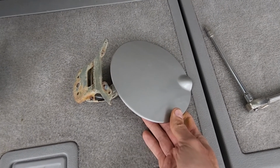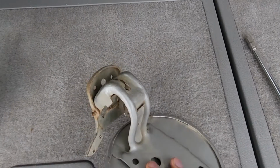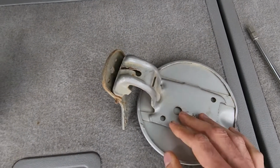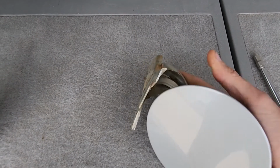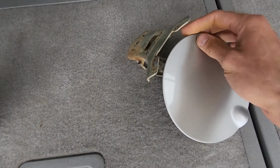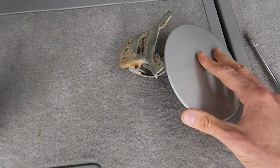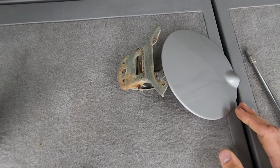So before I get to work, I wanted to show you how this actually looks. That's why you'll have to disassemble a couple of things, because you somehow have to pull this complete assembly out, and there is really no space to do it. So that's why you'll have to remove that plastic cover that's surrounding the gas tank.